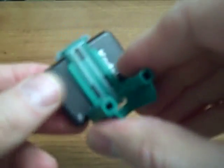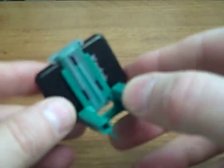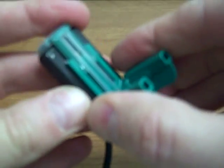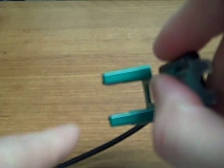The green endodontic bite block is designed so you can hold your size 2 sensor in a horizontal fashion, or you can put your size 1 sensor in this bite block in a vertical fashion. This is the only bite block in the series that does that, and it's designed for endo. You can see the bite block is cut out there for your endo files — also nice to use when you're doing implants.